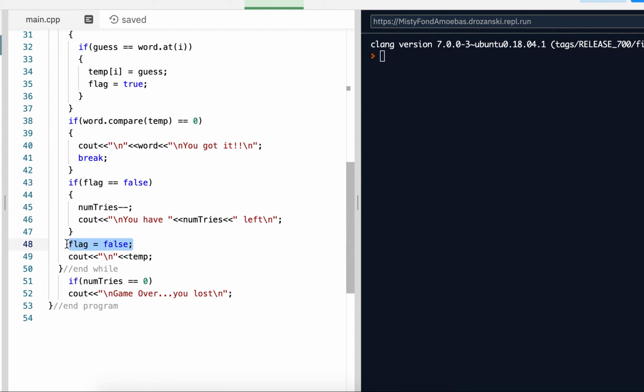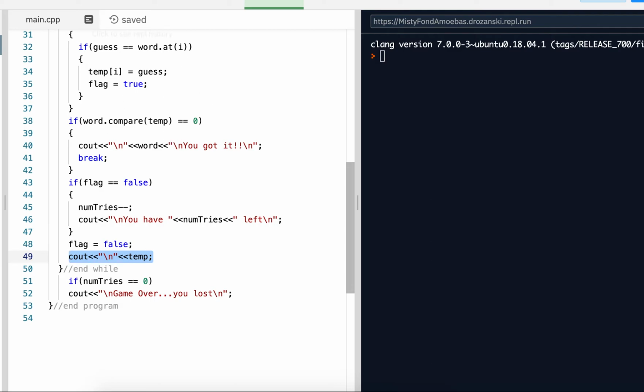I have to do that because if they did get the letter, I don't want to keep flag as true. So at the next guess, flag is reset to false, and I output the word so far with the stars and everything. Then I'm going to go back again.